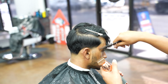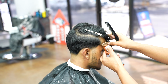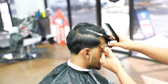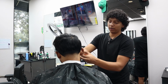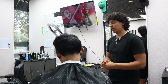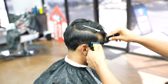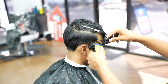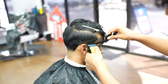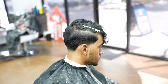Actually, the hardest part about barbering is not cutting hair. It's who you are as a person, how you make them feel. If you're not a good people person, I mean, yeah, you could be lucky and make a couple dollars, but long term, that won't last long. And the best way to do that is to believe in something bigger than you, something bigger than this world. Whatever beliefs you have, that's up to you, but believing in something bigger than you, something in the afterlife, I think that will help you grow as a person so much.